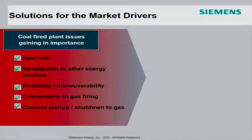What's interesting to say about that is this. As you requested from us faster load ramps on combined cycle plants, we started to look at it a little bit more closely. And as the OEM, we can actually look at the root cause of the limits that we've put on the machines. For example, on some of the machines we have 13.5 megawatts a minute as the limit. But the actual limit is not the megawatts. It's actually the differential expansion of the blades and the casing, and making sure you have those clearances.